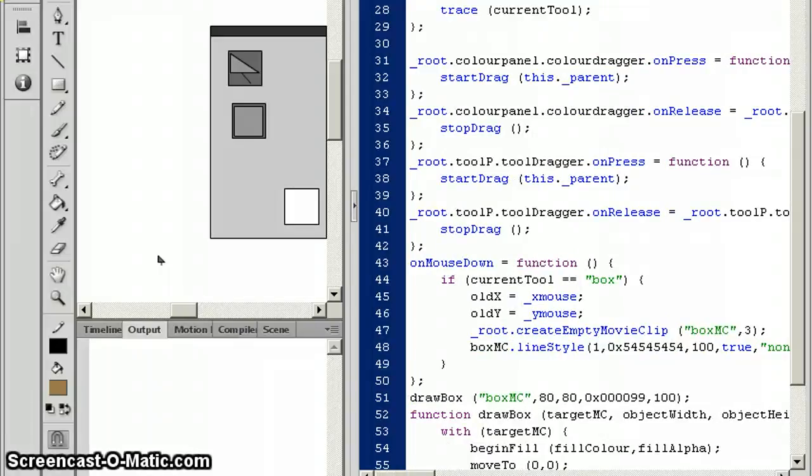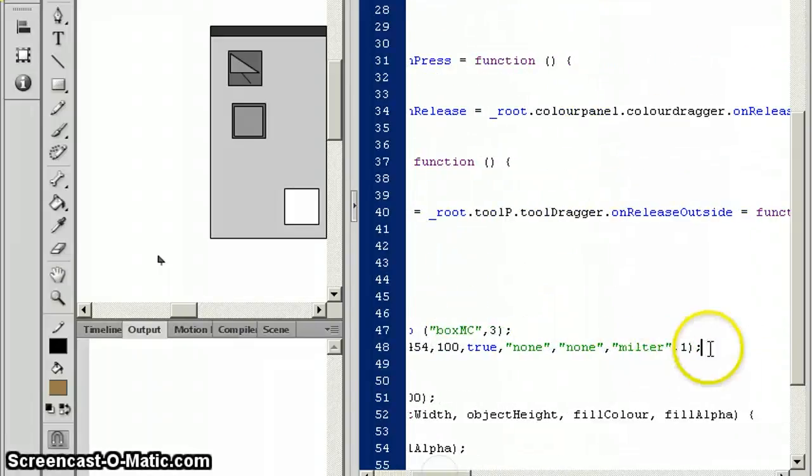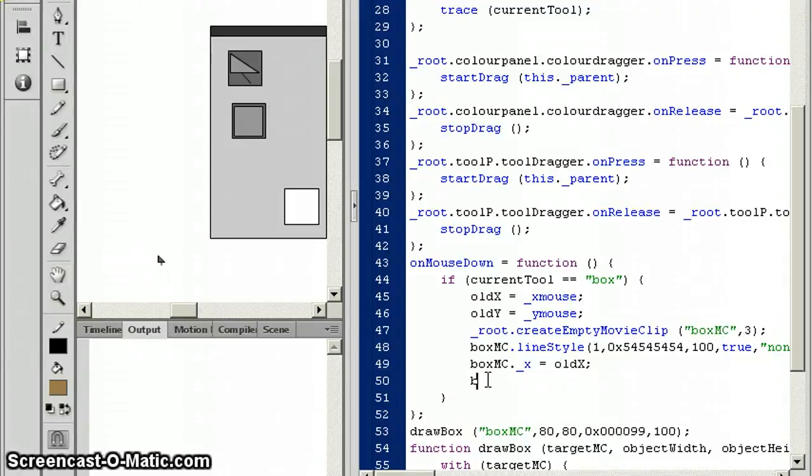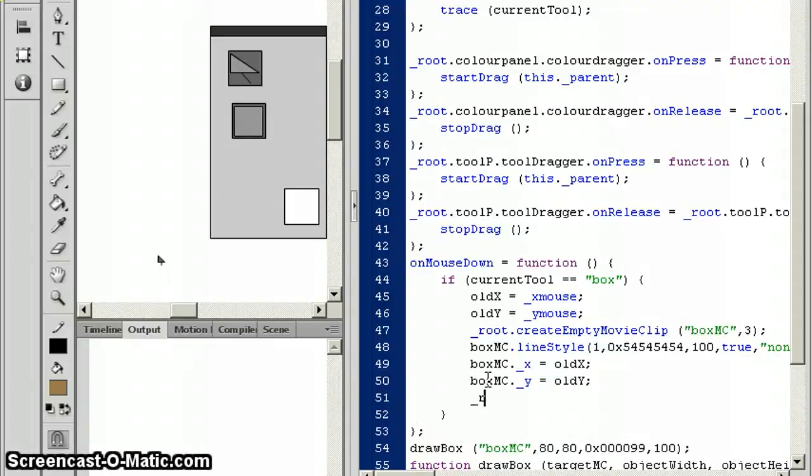And we can say box movie clip dot x is equal to old x, and box movie clip dot y is equal to old y.